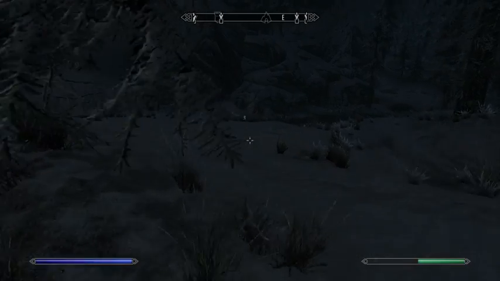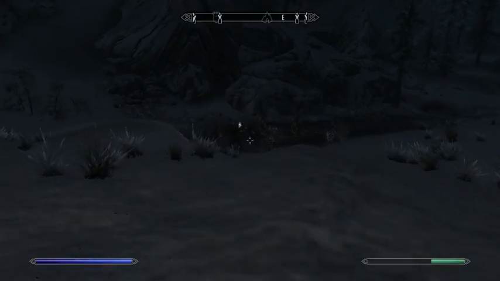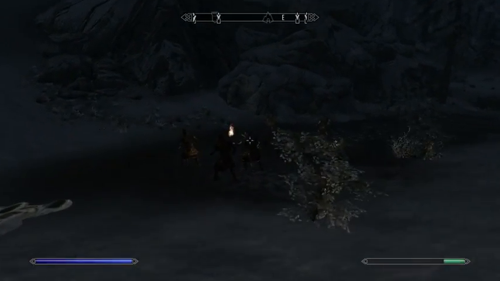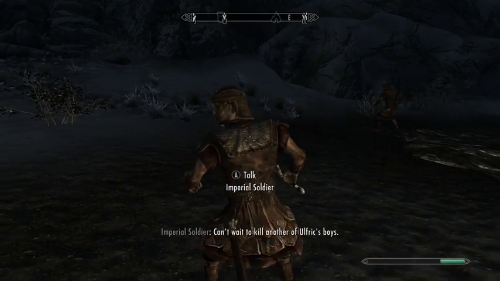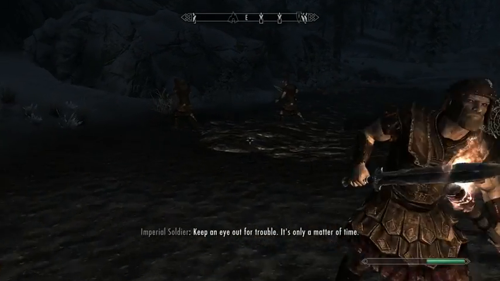Look like our men. What is the haps, my friends? Questa. Can't wait to kill another. Keep an eye out for trouble.